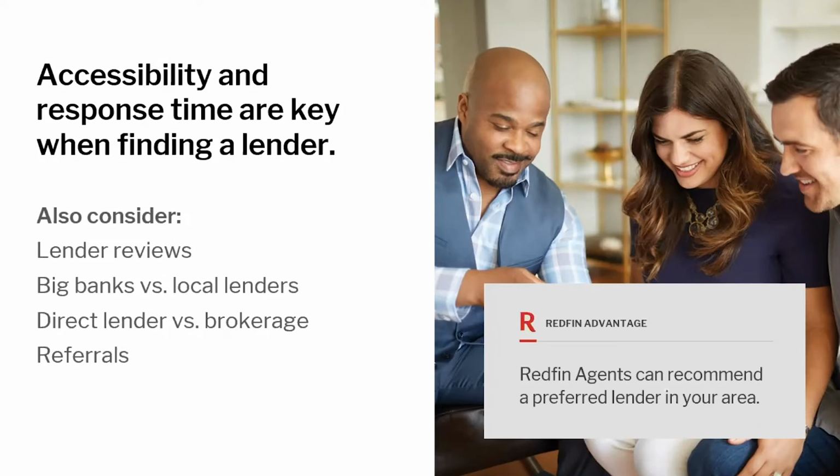How do you find them? We have lender reviews in a section of our site called Open Book, and those lenders who have worked to close deals for our buyers or sellers are rated or reviewed. You can see that in Open Book, the section of our website that covers what we'd call vendors or third-party people working in concert with our contracts. So you'll be able to see those reviews there.